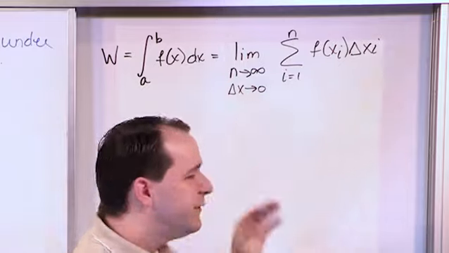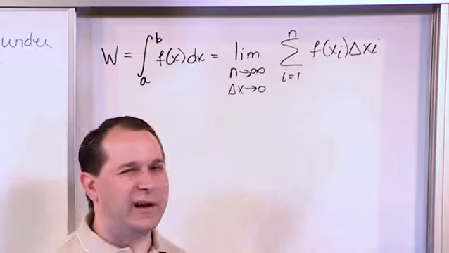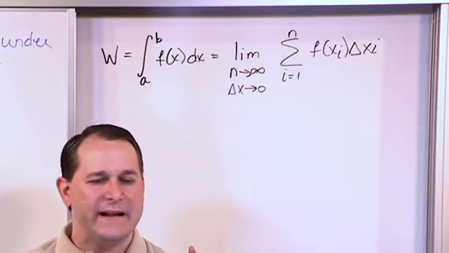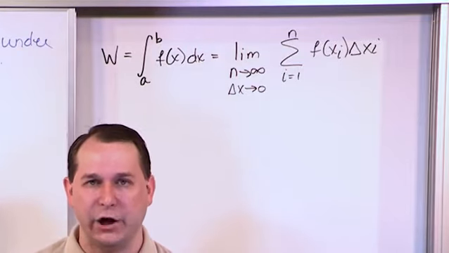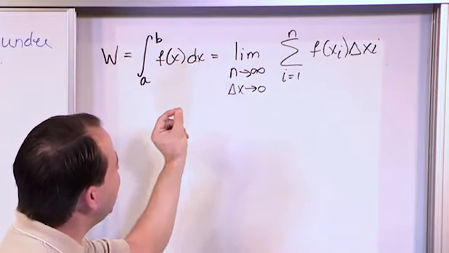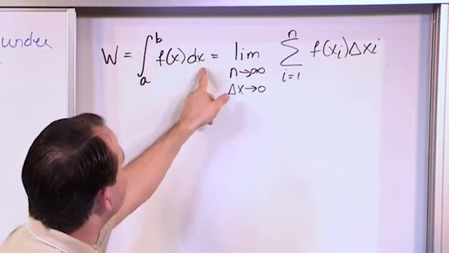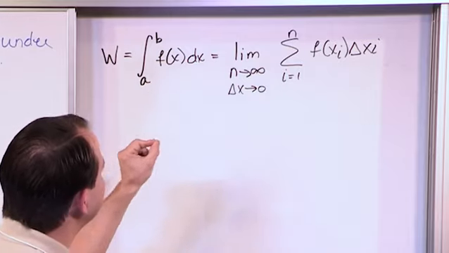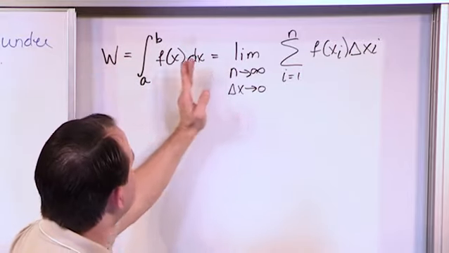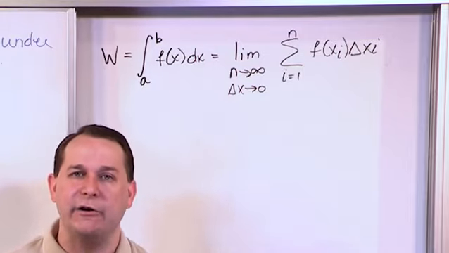When you take the limit and you send the width of these rectangles to 0, they're so incredibly tiny that you don't call them delta x anymore, you just call them dx. So when you see a dx in calculus, it just means that it's an incredibly teeny tiny little bit we're adding over. So what's happening is we're taking the height of the function times an incredibly teeny tiny little differential. That's what this is called, differential width, dx. This is getting the area of one of these incredibly tiny slivers of a rectangle. The integral is adding up from a to b all of these little teeny tiny slivers of rectangles, and it's arriving at the total answer for the area under the curve.